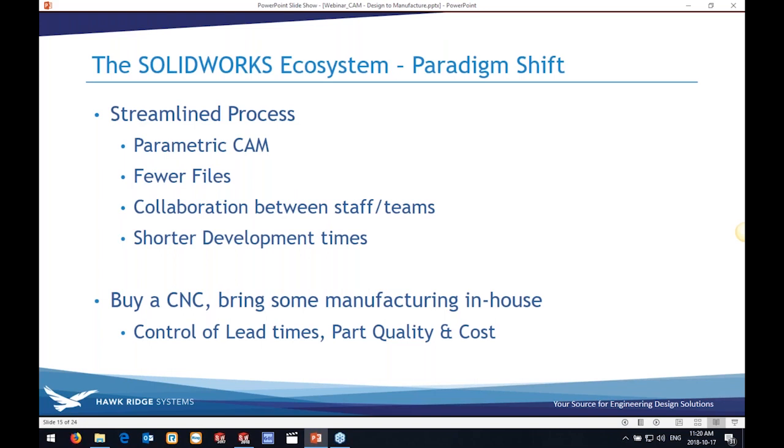There's also this trend of, okay, we're going to do 3D printers and everything else. And the CNC machine tools used to cost hundreds of thousands of dollars, and they still do, but there's also more entry-level machines and things like that. And those don't cost a huge amount. You can bring one of those in-house, start controlling your own manufacturing, controlling your own lead times, controlling your own part quality and cost, rather than outsourcing it.